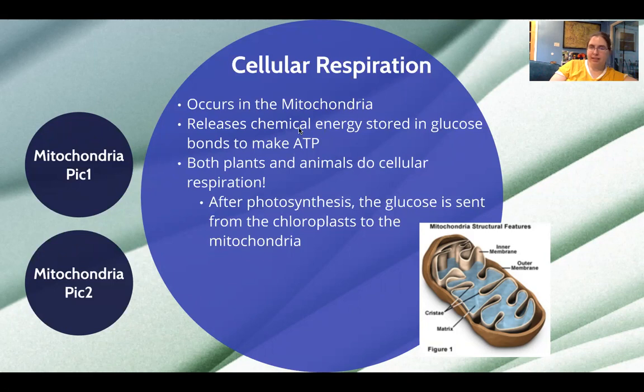Now this occurs in both plants and animals. So plant and animal cells both do cell respiration. Plants also do photosynthesis in order to make the glucose for cell respiration. Now we as animals don't need to do that because we get glucose from our diet, but trees just don't go out and eat things to get glucose, so they have to make it themselves, and that's what photosynthesis is. After the chloroplast has made the glucose, that glucose is then sent from the chloroplast to the mitochondria to be broken down in order to get the energy.